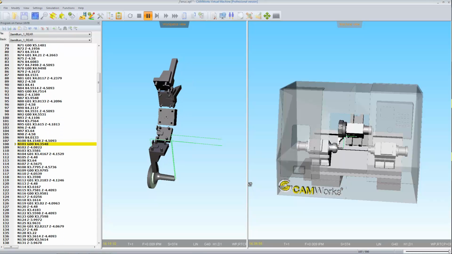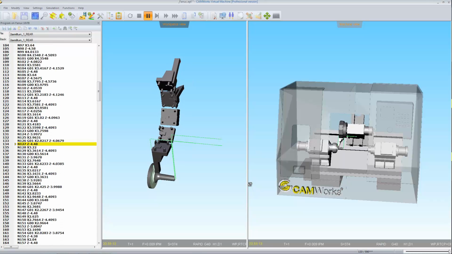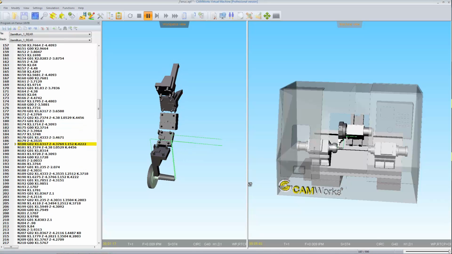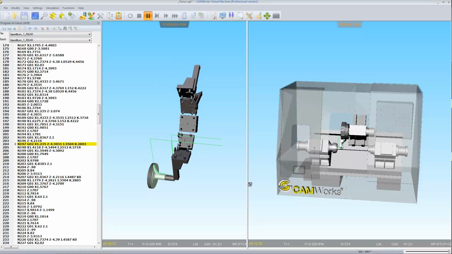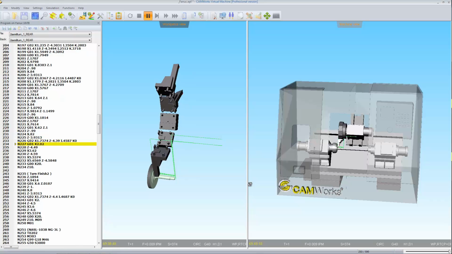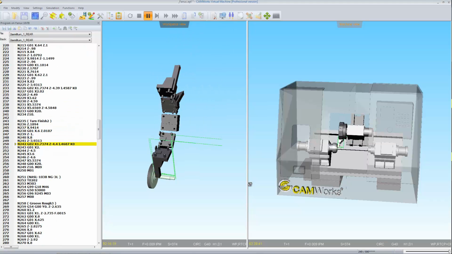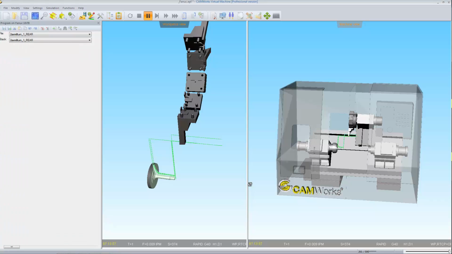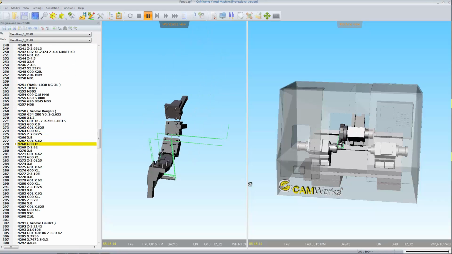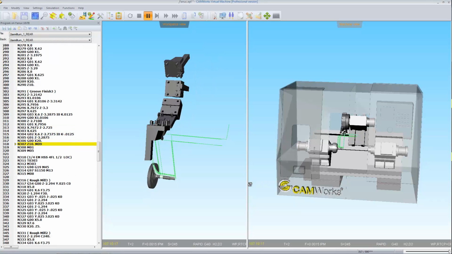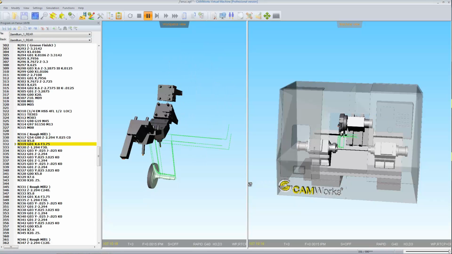So it's removing the stock the same way we see inside CAMWorks, but now it's also checking for collisions throughout the entire machine environment. We have the full machine kinematics here. We can do mill-turn machines up to 8 axis, so dual spindles, dual turrets. We can do gang tooling, live tooling. When it comes to milling, we can do 5-axis milling. That could be head-table, head-head, table-table, anything that's out there.